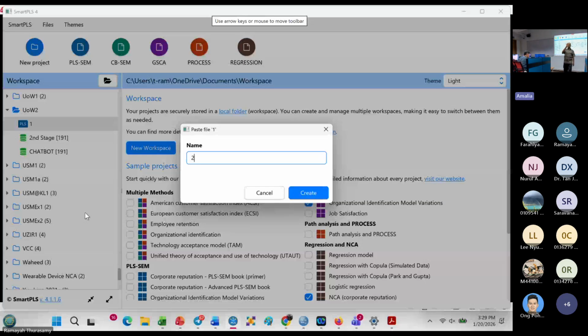You have three dimensions, right? Information quality, system quality, and service quality. They become items now. The dimensions become items. You need to select these three items.